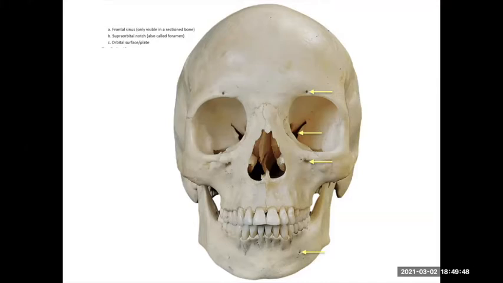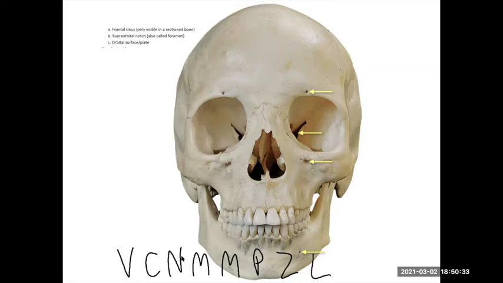And your frontal bone is part of your skull bones, which we'll go over how to name in a second. But then you've got all these facial bones over here that you can see. There are dumb ways to remember all this, and the dumber it is, the better you're going to remember it. It's best to make up your own, but you could look online for a mnemonic for facial bones, and you'll come up with some dumb thing like this: Virgil can not make my pet zebra laugh. You'll want to relate each of these letters to remind you how you're going to go over this in a systematic way and label them.